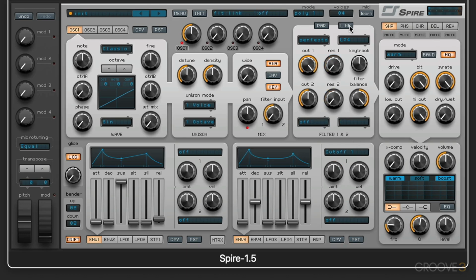Okay, so next up we have this link control here. Now when this is enabled, both the filter cutoffs are linked. And if it's enabled and you set the second filter to the middle, the second filter is essentially going to follow the first. But if the second filter is higher or lower than the middle position, it's going to be offset against the first filter. So let's put link on. Place something in here and let's just route this oscillator to be in the middle.